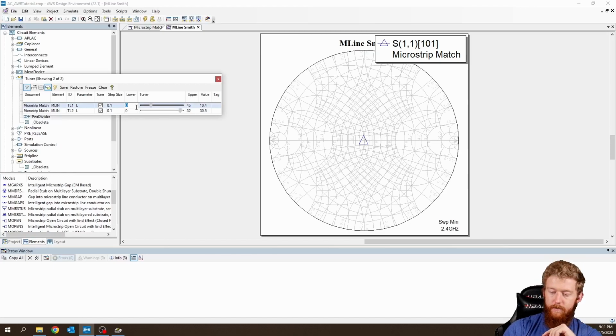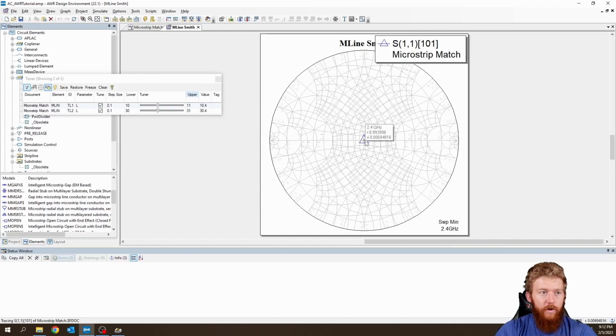And if I make this a little bit closer, maybe 10 and 11, to get a little bit more fine-tuning capability, 30 and 31, we'll see just how good of a match I can get. Let's see if I move it there. I move this one a little bit further up, move this one down. It's definitely not an exact science. Once you get down to it, there are definitely exact solutions. But whenever you're tuning and you have these junction effects and things like that, a lot of times just tuning and getting it as close as you can can be your best friend, especially for a solution like this.